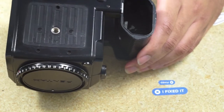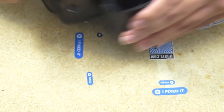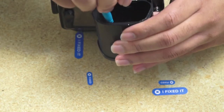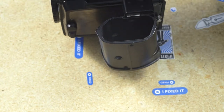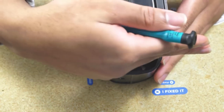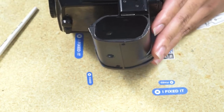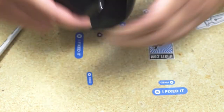There's some screws that hold the top cover in the battery chamber. We need to take those out as well. Again, careful to keep your screws in order so you know which ones go back in which slot. Usually they're different enough that if you try to put them in, it doesn't fit. But placing them in separate bins is usually very helpful. The one towards the back is the longer one. All right, so that frees up the top cover below the battery compartment.